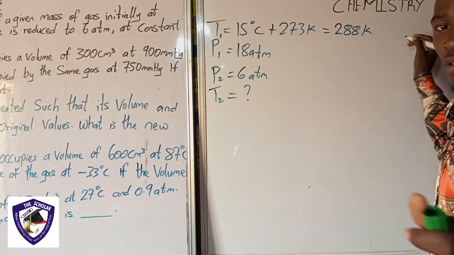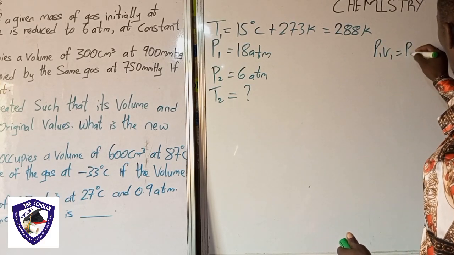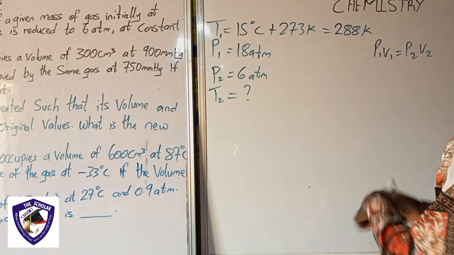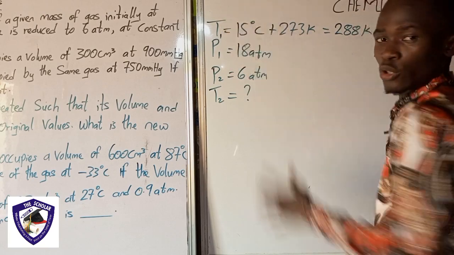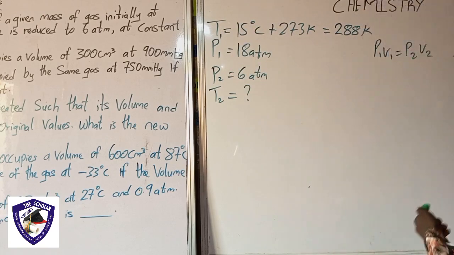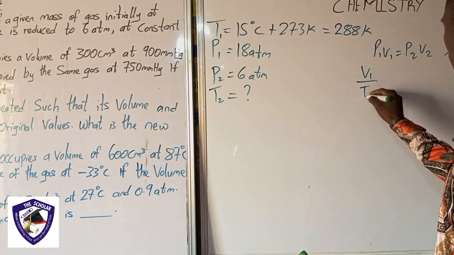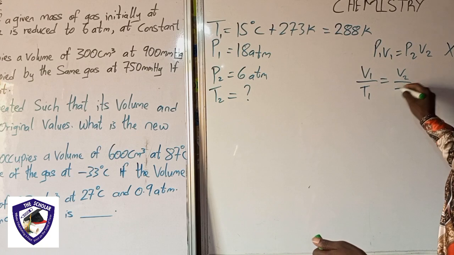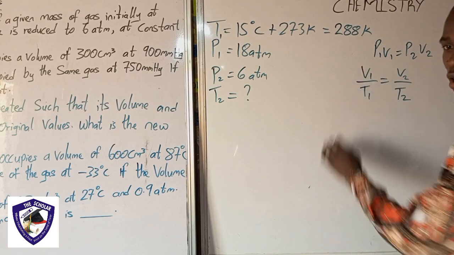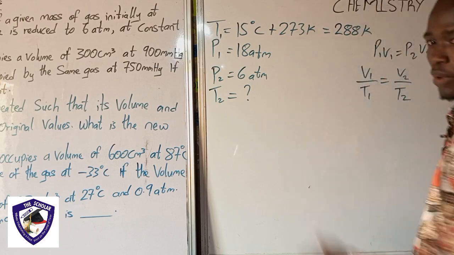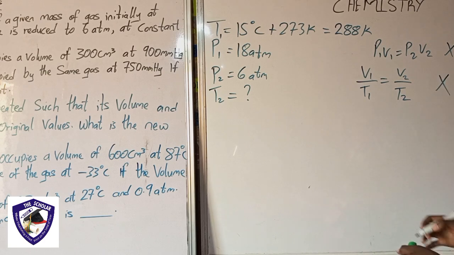We have Boyle's law, which states that P1 V1 is equal to P2 V2. Here we have pressure and volume, but for the question we have pressure and temperature, we don't have the volume, which means we can't use this formula. Now Charles' law: V1 over T1 equals V2 over T2. For this formula we have volume and temperature, but from the question we have temperature and pressure. This formula does not have pressure, which means this formula is out.